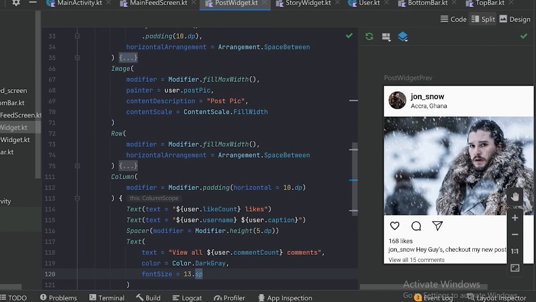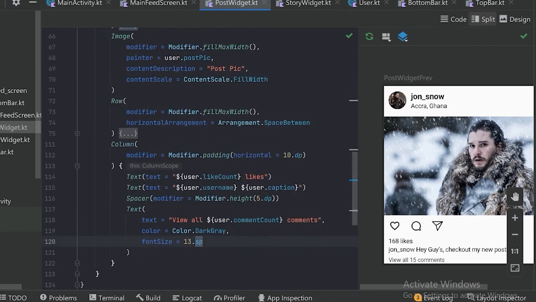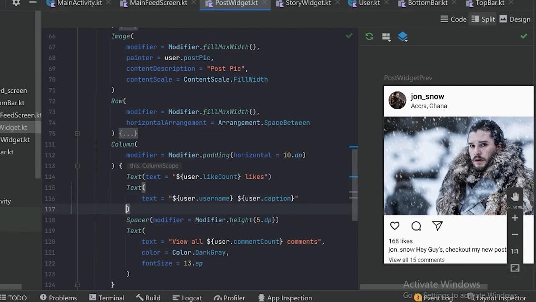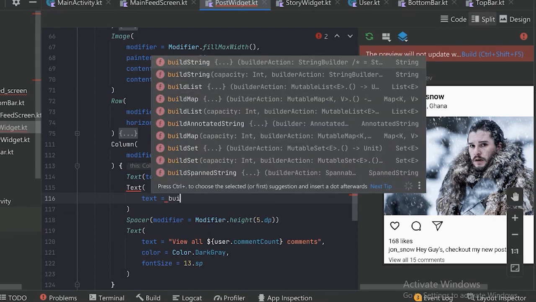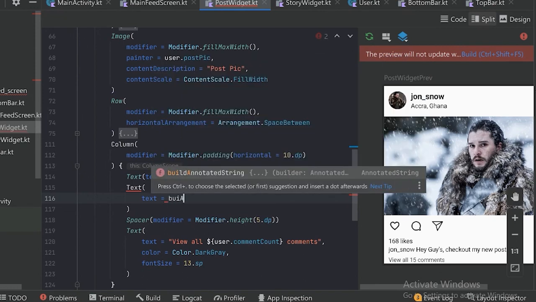So what I will do, I will use the annotated string for that. What is this annotated string? Let's see. Text, build annotated string.